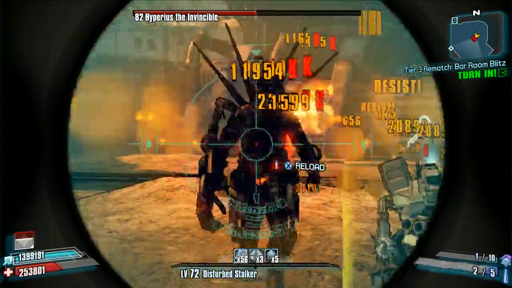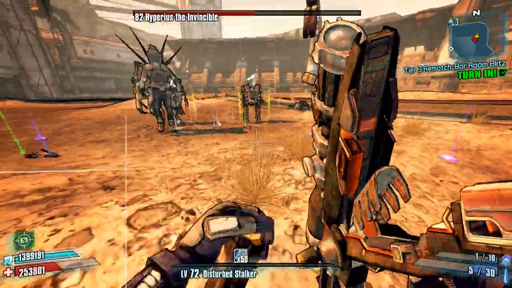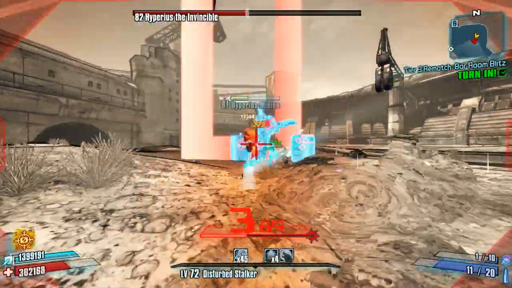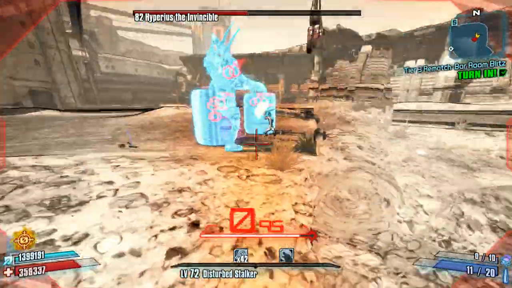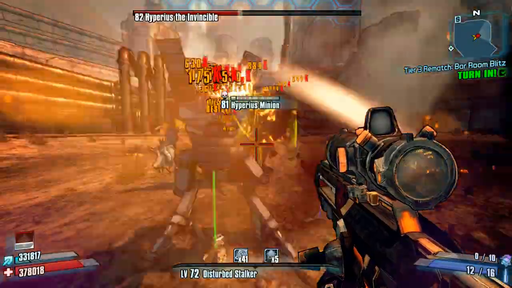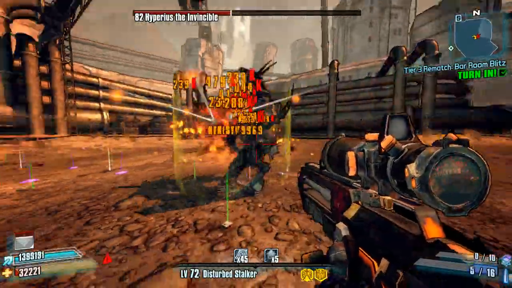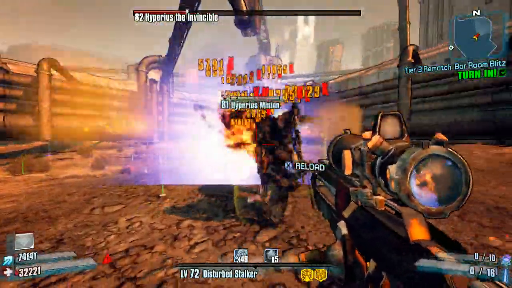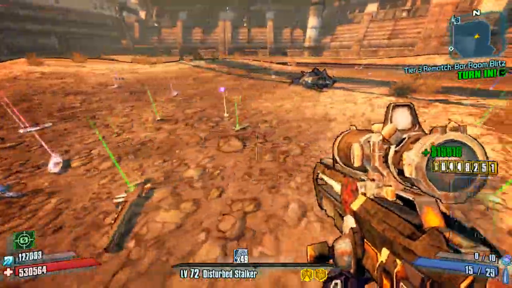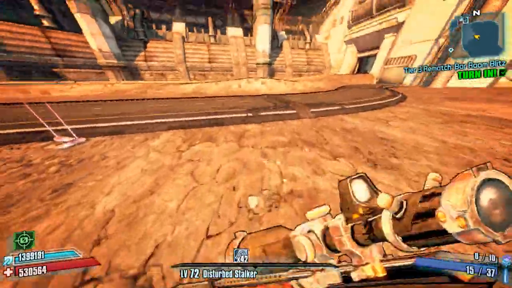Alright, I'm just waiting for him to come to us now. We're low on ammo, but there's a sniper rifle around, so we're going to pick that up. Picked up a grenade along the way, probably from one of the dead bots. And there we go. There's a tutorial on how I kill Hyperius if I was going to be farming him with Zero. Just stack up and then go in and waste him with the Pimpernel.